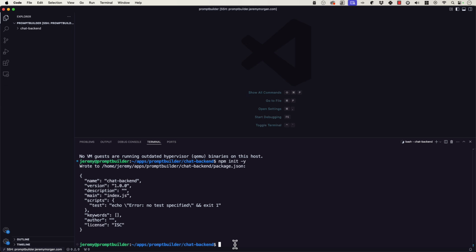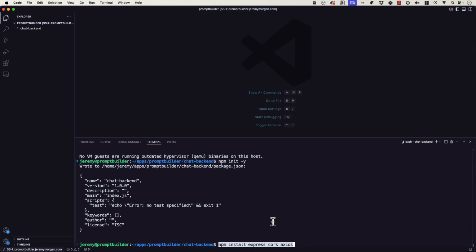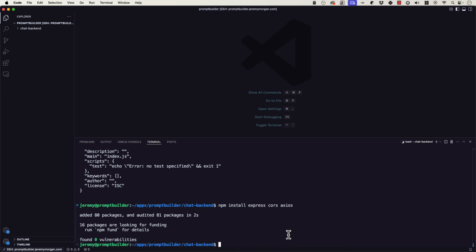Now, one of the things we're going to use here is Express, CORS, and Axios. So I will install each of those. There we go. And this application is actually only going to be one file. It's going to be server.js. The reason I'm doing that is because I want this to be a bare minimum type application.